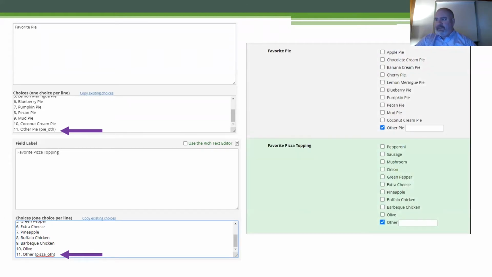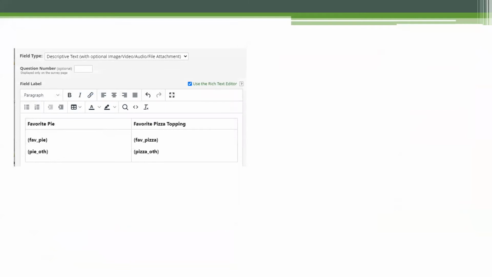So this is the survey view. You'll notice that the text field has been embedded within the original questions for the other, so it's not taking up that extra space for that question. But we can take this a little bit further, and we can embed the 2 checkbox fields to appear right next to each other.